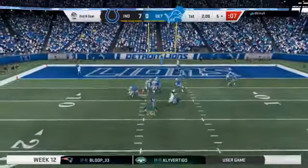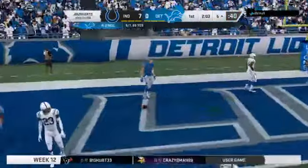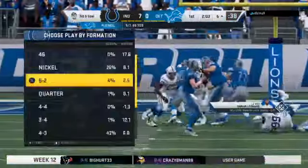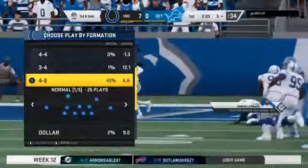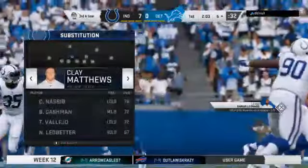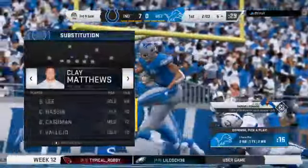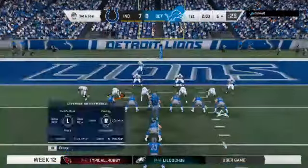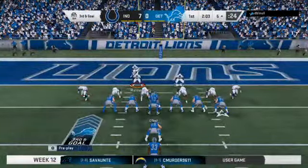Second and 5. And that'll be incomplete. Took a pretty good shot as he tried to pull that one in. Couldn't hang on, third down. When you've got your backs in the shadow of your goal line, you've got to be physical in that situation because there's not a whole lot of space, not a lot of wild plays that can be run there. That's put up or shut up time. Defensively, nice job just to make sure they didn't complete it on that play.